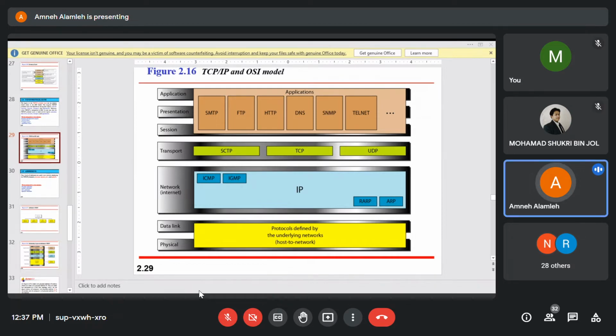Okay, everything is clear. I'm just telling you these abbreviations about the protocols, giving you what each protocol stands for. And then I can send you the document, okay?